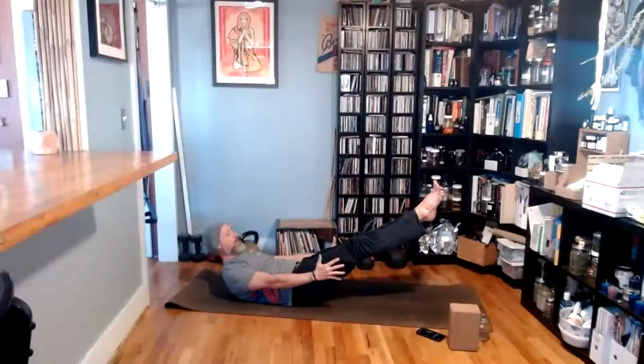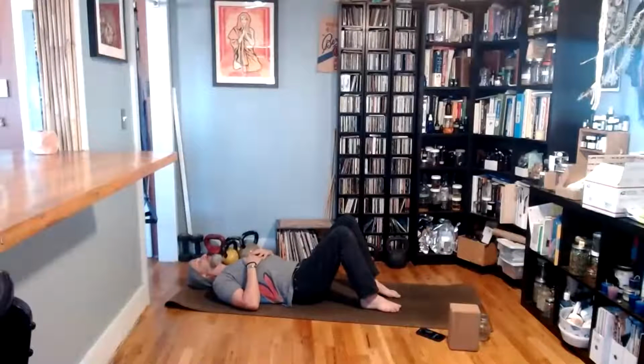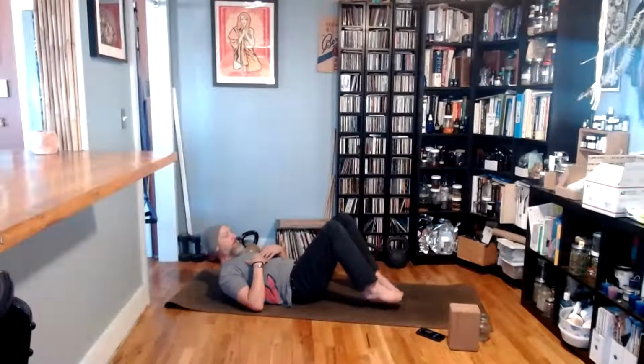Arms come down by your side. Take a breath. Exhale, slowly drop the feet, slowly drop the head and the torso. Take a breath. Next exhale, torso comes up, both knees come up.